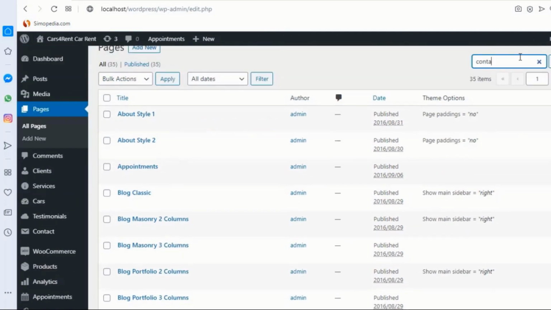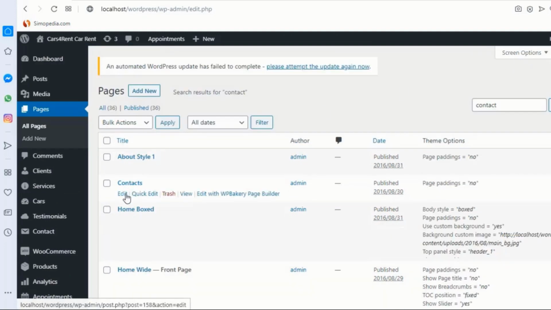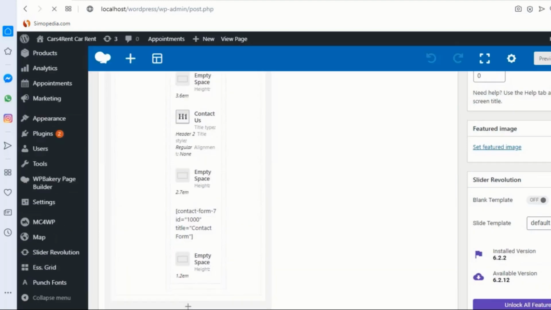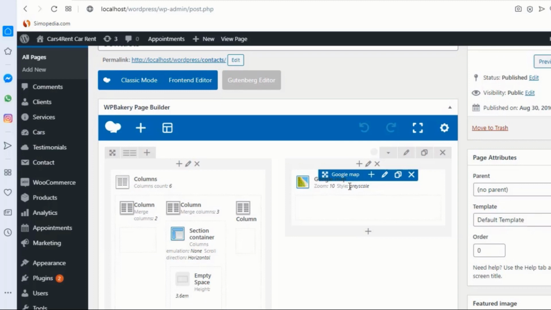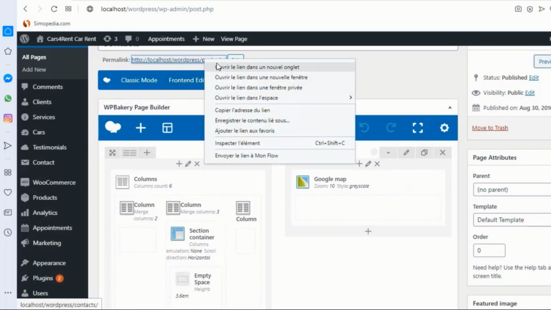You can search for any page you want. If you can't find it, just type it, contacts, click edit, and then we are going to change the map. We are going to visit the contact page.